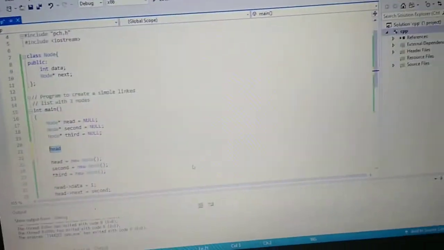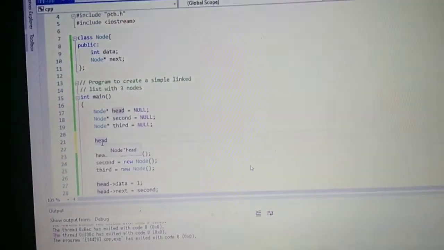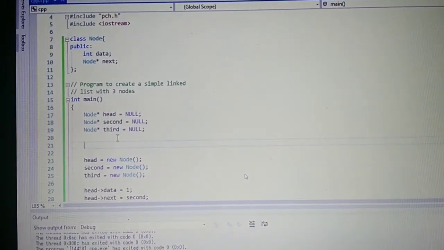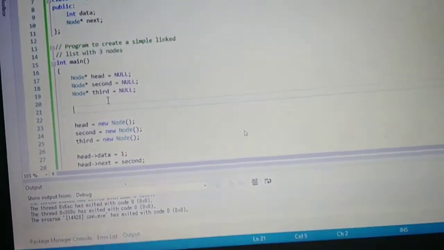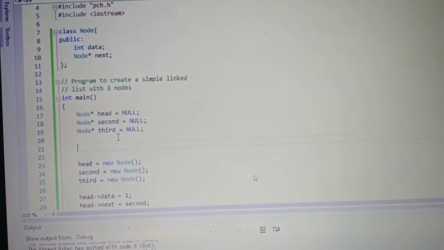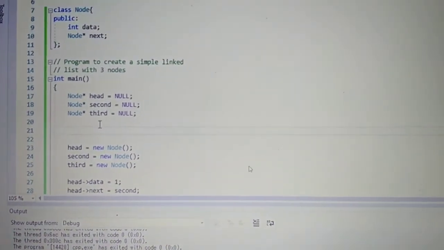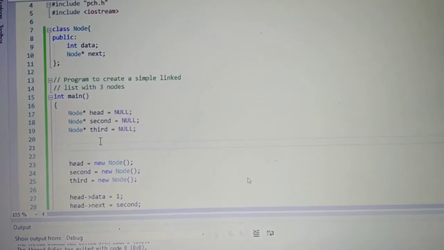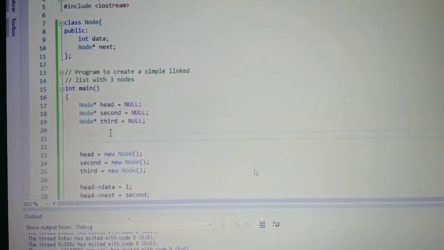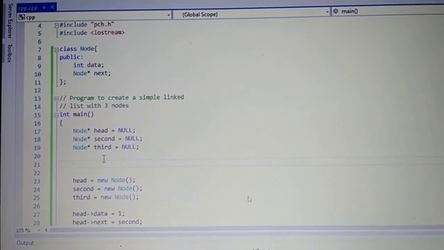I'm still a bit confused. In the class, it was declared above as a class named nodes, which has two properties, one is data and the other is next. Do you see the node asterisk and then the next? They are asking what's the use of next.